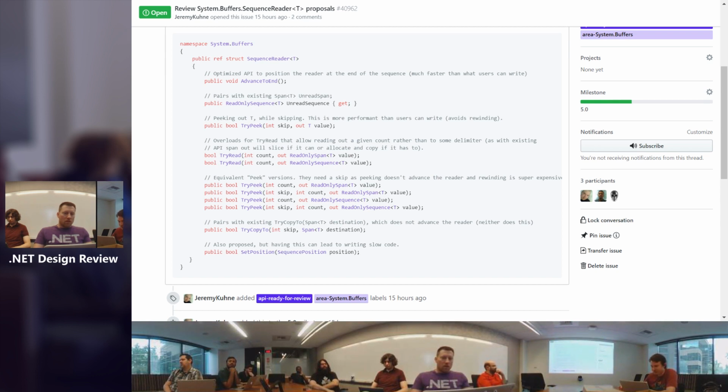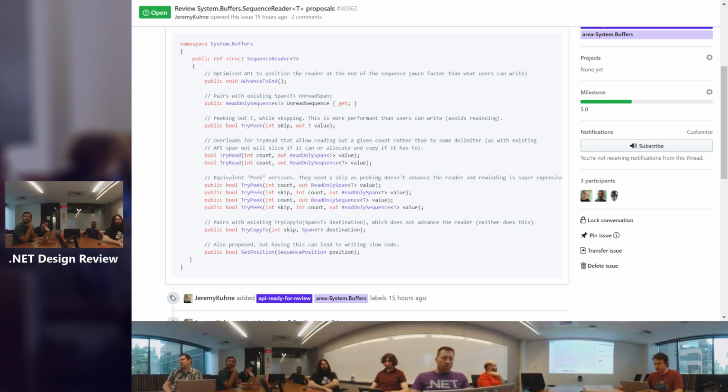What's the solution to this? What's the thought to solve this? I think the simplest one is we keep the skip argument overloads and not make them optional. Yeah, I would agree with that. So you pass skip, which becomes zero. So what about TryPeek that takes just out t? No, it has skip and out t. Okay. But the other two, the count ones, we can remove.